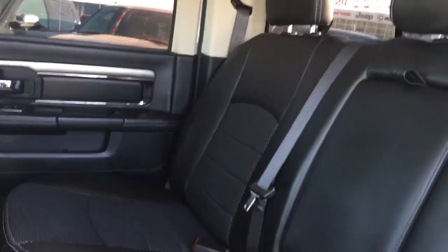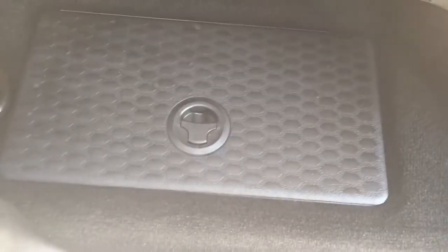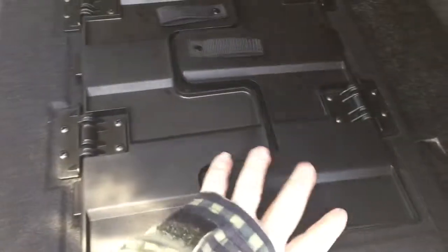The interior is all leather trimmed in the back as well, with a couple of beverage holders in the center and another 12-volt adapter in the middle between your two vents. There's also some unique storage back here — on either side of the door you're going to find concealed storage compartments lined in vinyl. Those vinyl pieces do come up for easier cleaning, just out of sight, out of mind. These seats do fold up — it's a 60-40 folding seat with a courtesy light on the bottom, and they fold flat to give you a flat loading storage space. For any items you don't want in the cargo box, you can fold both seats up, pull this flat loading floor area out, and store things in the cabin.